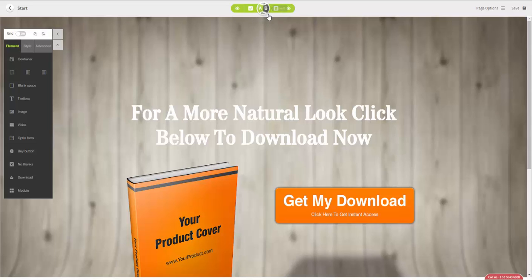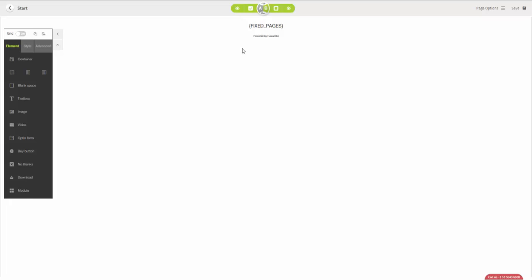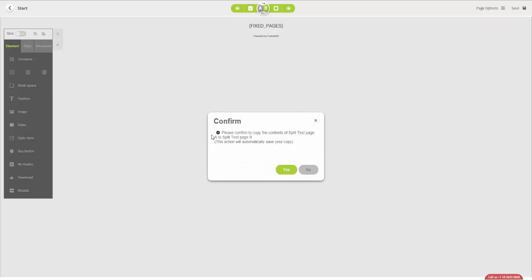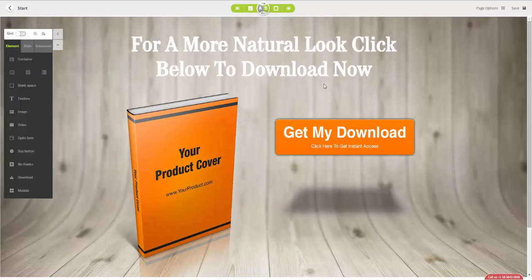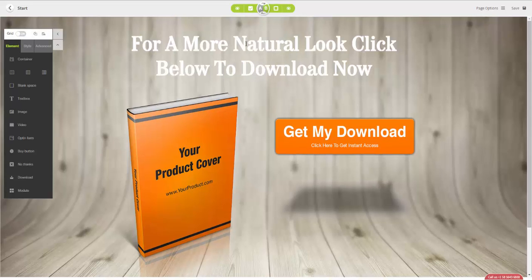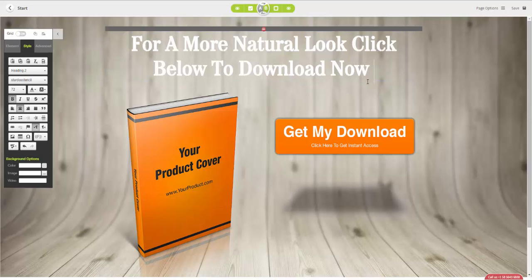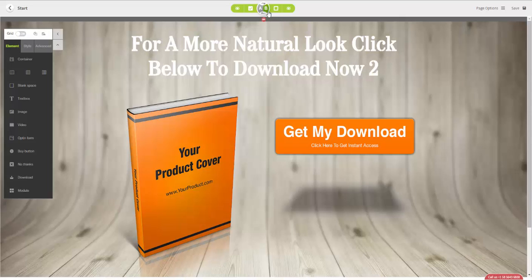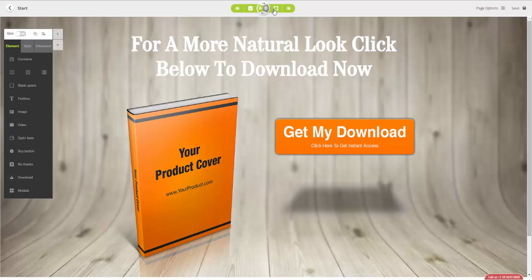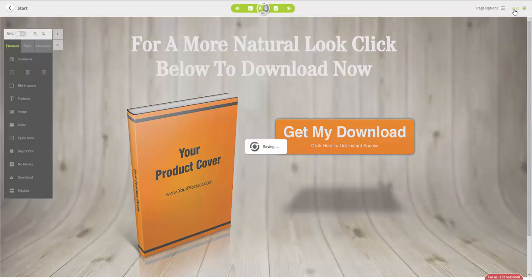If I want to view the B page, I simply click here, and now I can flick between A and B. Now as you can see, B has no content, so I can now click the top and I can duplicate A to B. So now I have an exact replica of my original page. You see that? And so I can go in and make my changes here, and just simply click to start creating a different A and B test. Sorry, just reactivate those. And once I've finished making my changes, I just simply click save up in the right corner.